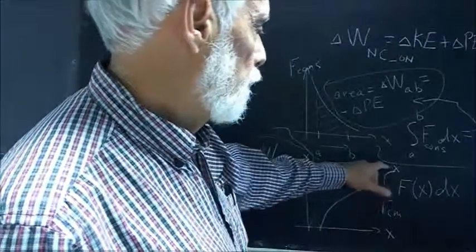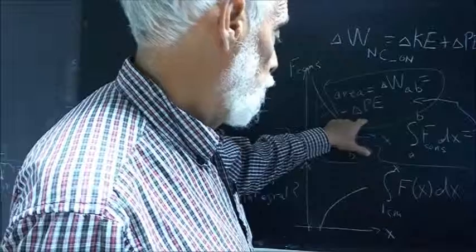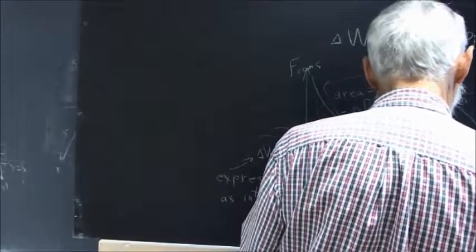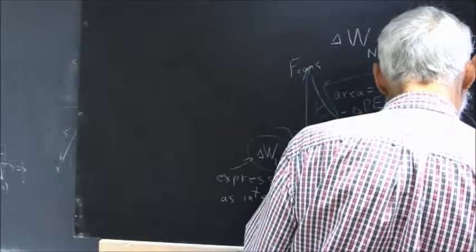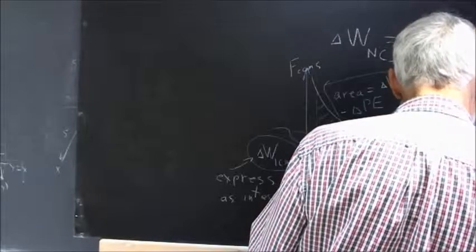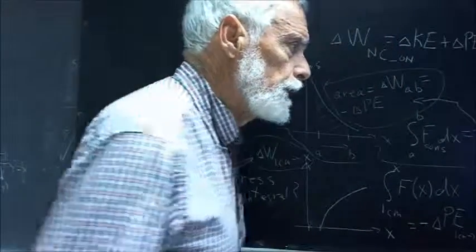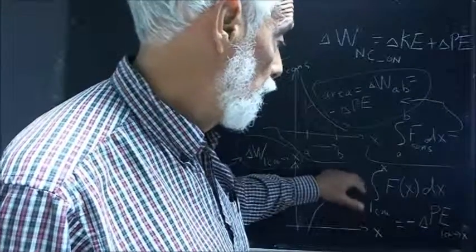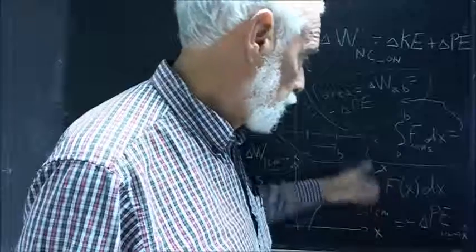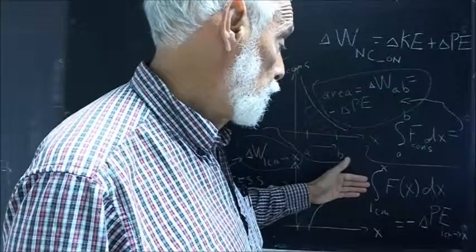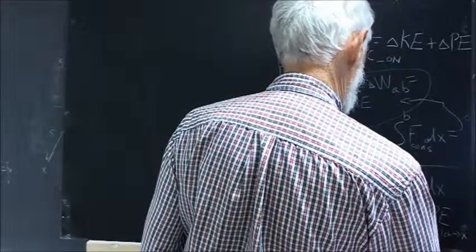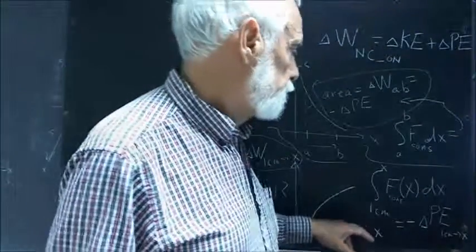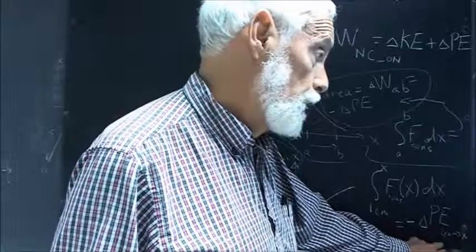Well, the integral from 1 centimeter to X is equal and opposite to the change in potential energy between 1 centimeter and X. So this is equal to the negative change of potential energy from 1 centimeter to X. And it looks like we need to move the camera over a little bit, okay? Because by the definition of potential energy, the change in potential energy is equal and opposite to this integral. Okay, this integral being the work done between 1 centimeter and X by the conservative force. Let's go ahead and put the subscript conservative on here. Okay, the work done by the conservative force is equal and opposite to the change in potential energy.